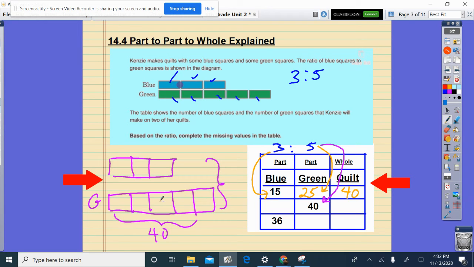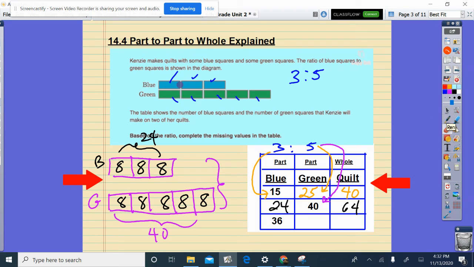There's the same amount of quilt squares in each of these boxes. So there must be 8 in each box. There you go. And if that's the case, then there's got to be 8 squares in each of these boxes for the blue ones. So this must equal 24. And altogether that would be 64. So that's how you use a tape diagram. You use it to show the same amount as quantities in each of the boxes.